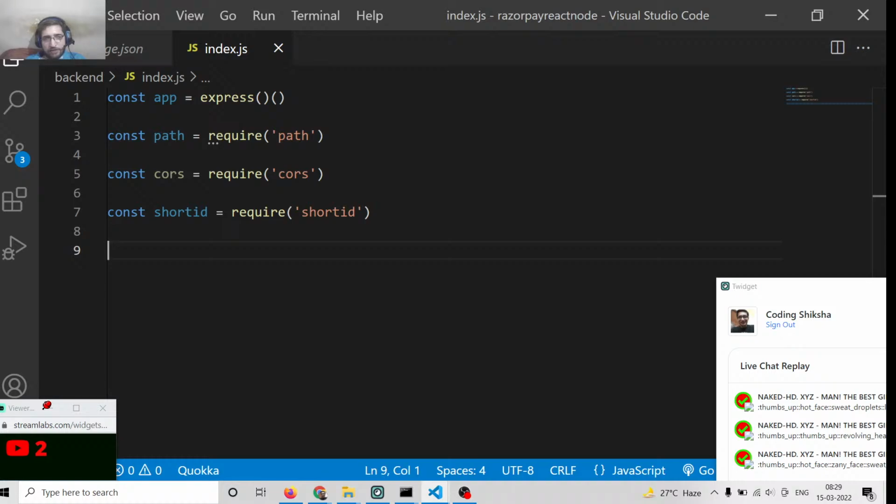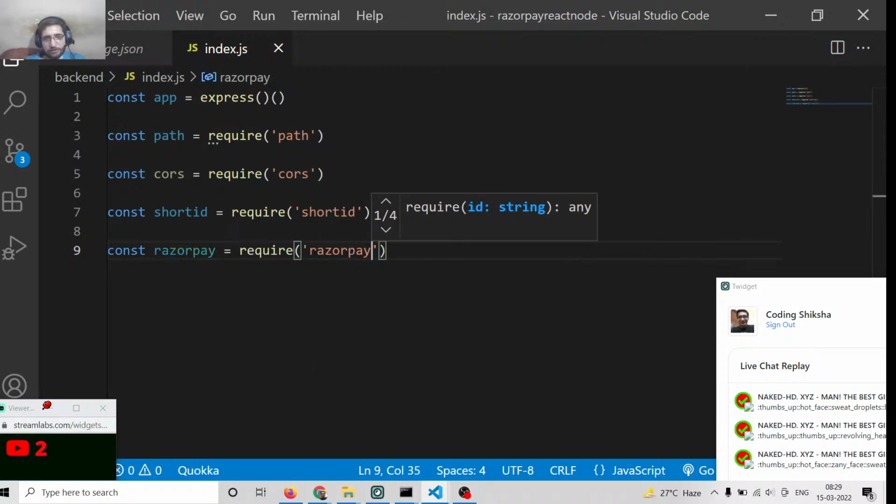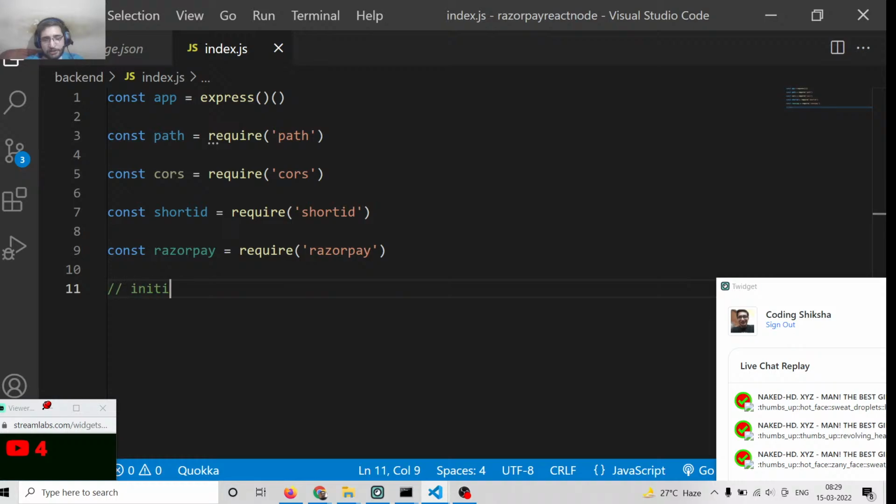Then we will have our Razorpay module as well, guys. So all the modules, let me include this Razorpay. After doing this, we will initialize Razorpay credentials.